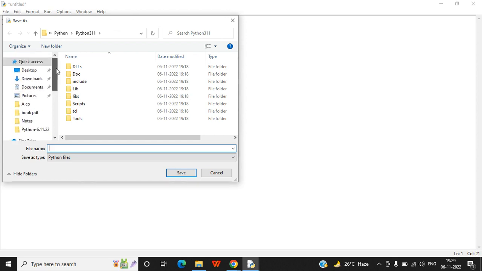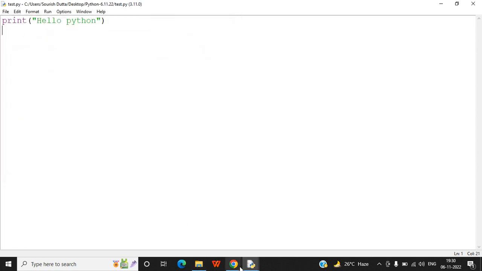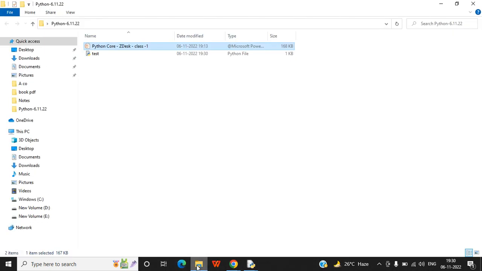I'm just saving it here as test.py. .py is the extension for a Python file. So give any name, but the extension you must give is .py. Then click save. So this file has been saved to your folder.